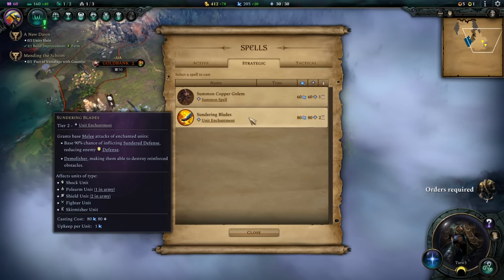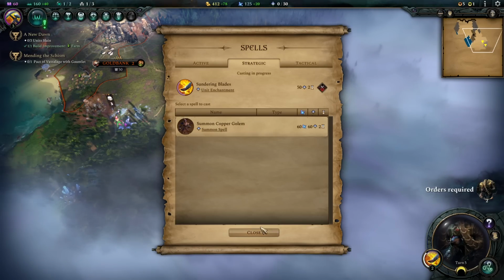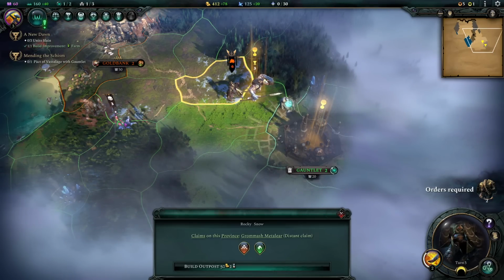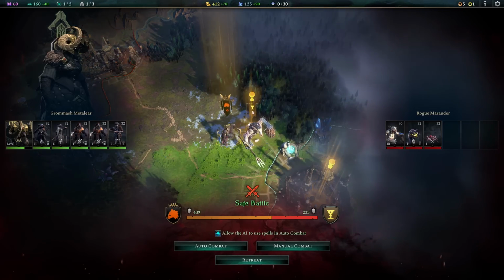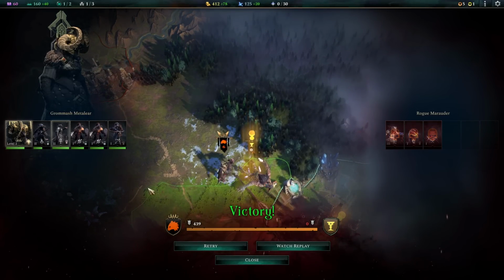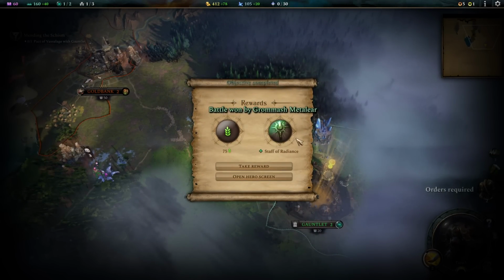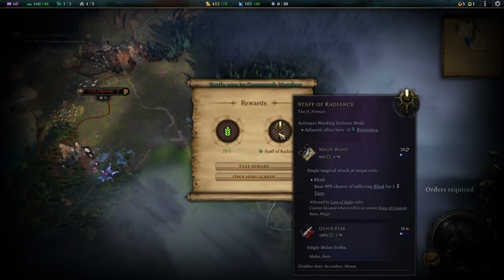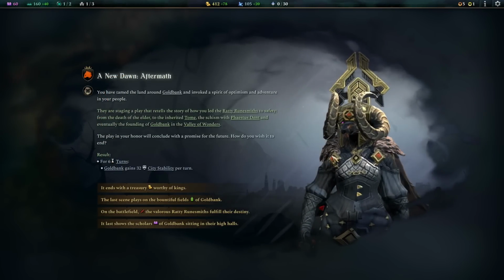So, Sundering Blades. At the moment, this would only be 3 mana per turn for upkeep. Yeah, go ahead and get that rolling. And the question is, do we wait for that to be finished before we attack? I think we can just go. Okay, yeah, we will absolutely accept that auto-resolve result. 75 food and a Staff of Radiance. I don't think we're switching to a staff on our hero.